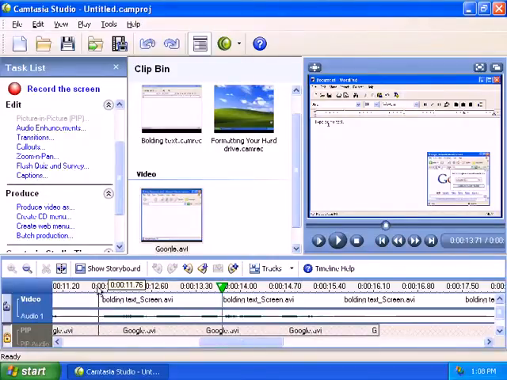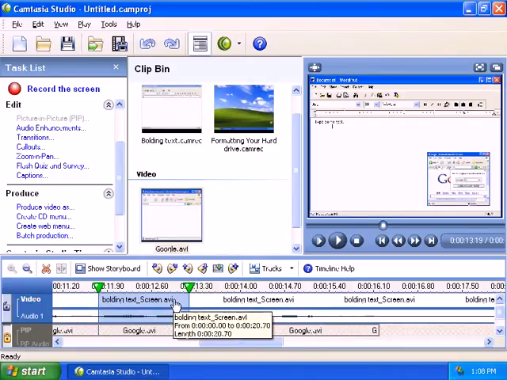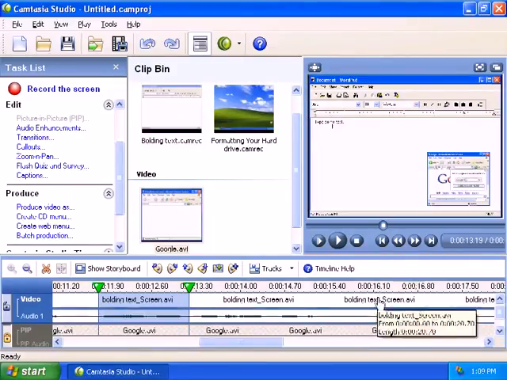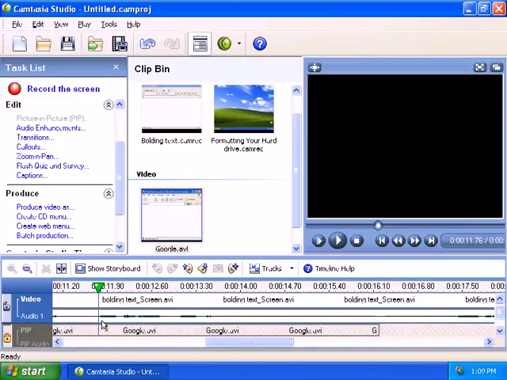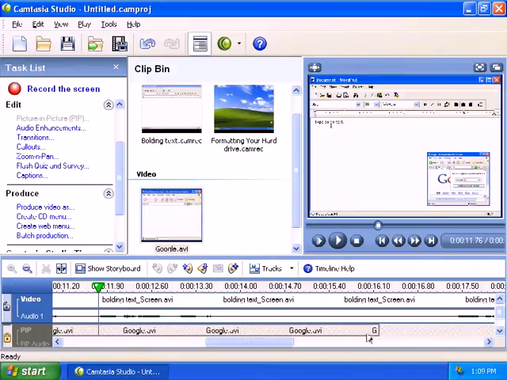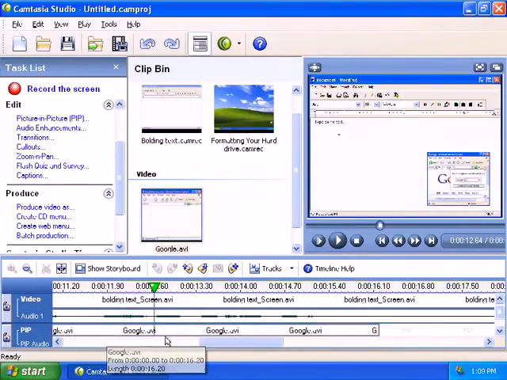So if I click and drag, and I've got the video that I want to cut selected, notice also that the blue shading does not appear on my picture-in-picture track because it's locked out. So again, I'm right here, 16.19, and I cut. It removes the clip from this area, and it left the picture-in-picture track alone. Okay, that was because I had it locked. Let's go ahead and undo that because I don't want to actually make that change. And to unlock it, just click on it, and now it is editable.